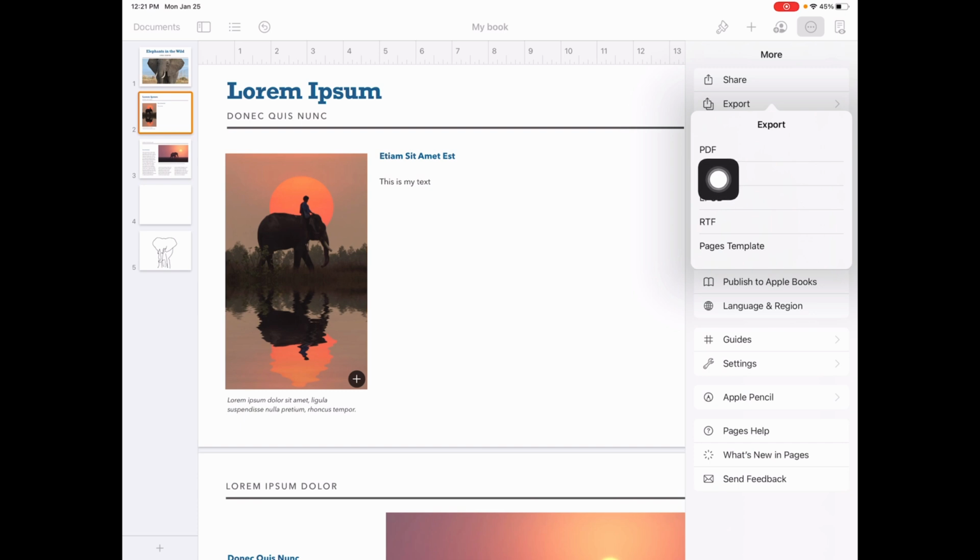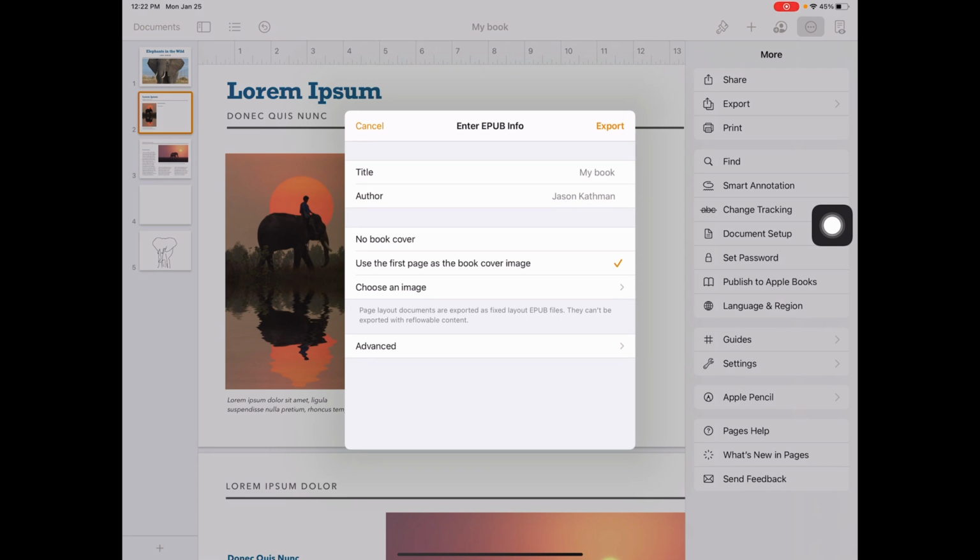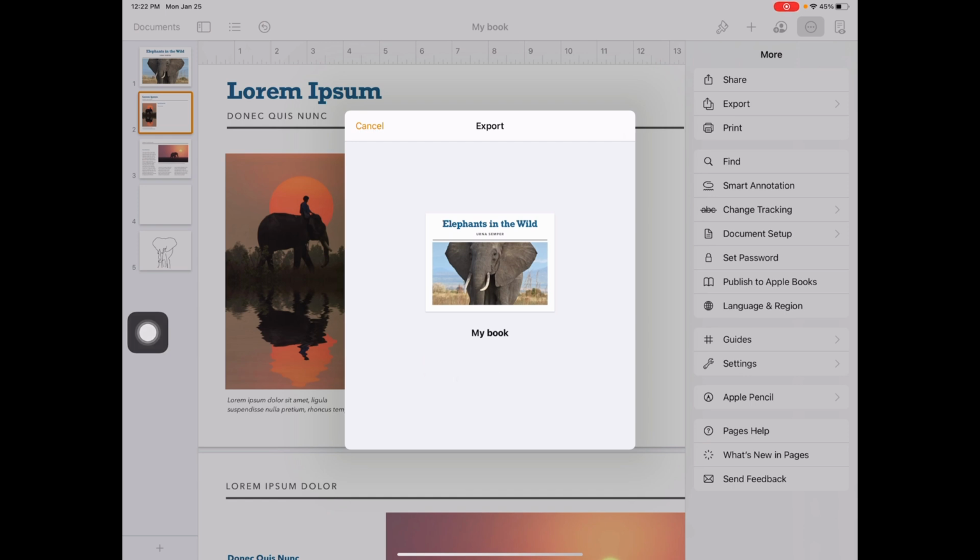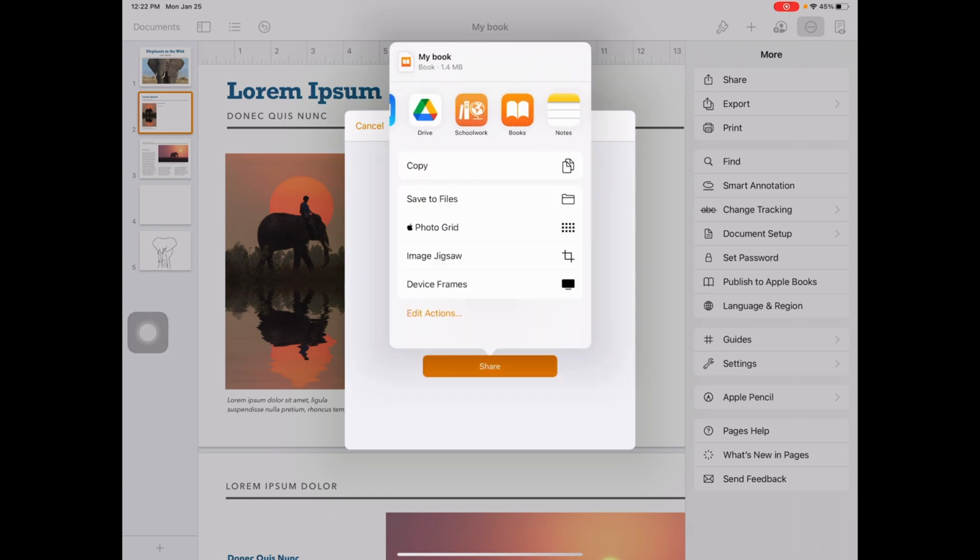One, if the kids don't have media like movies or the slideshow or anything like that, you could export it to a PDF and pretty much send it anywhere. You can export these to Word. Sometimes there's a formatting issue with that, so it may not look exactly the same. I really like the idea of EPUB, because EPUB is kind of the common language for all e-readers. And so I can rename, I can change the first page as my book cover, I can export it, and then I can send it to lots of places.